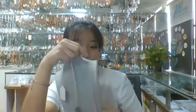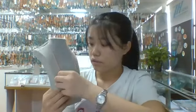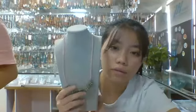And now I'll show you in this moment, and you can look at this gemstone necklace. And this is the green turquoise pendant, and also is a 3 millimeter rose quartz fishy base in this necklace. And it is a beautiful gemstone necklace.